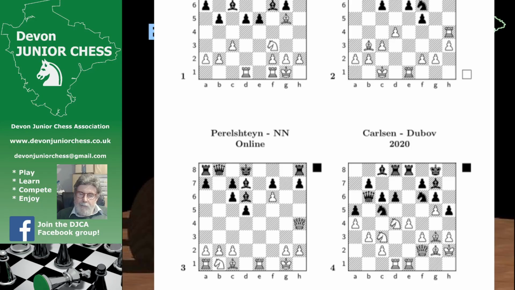And the bishop on g2 though is a bit more of an issue. That's not a happy piece at the moment, and that can move only backwards, which is not good. I often pick up pieces like that and show them around to my young players at the club and say, look at this bishop, it's pulling a sad face, which often they are. So that's that. There we are.